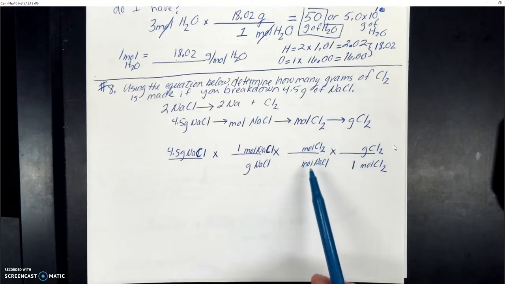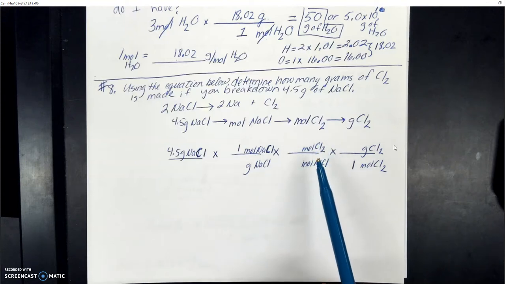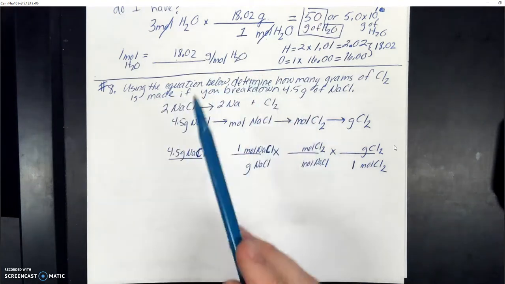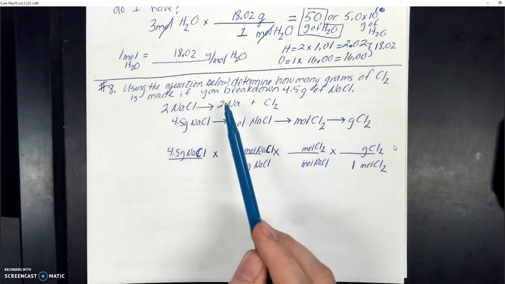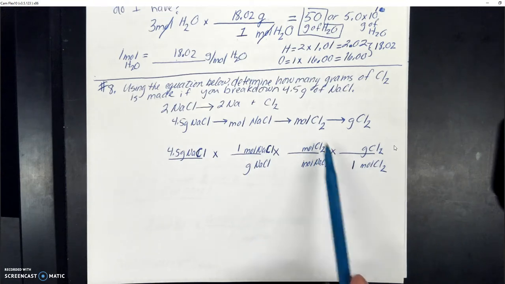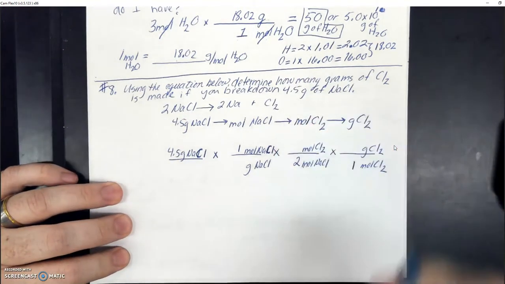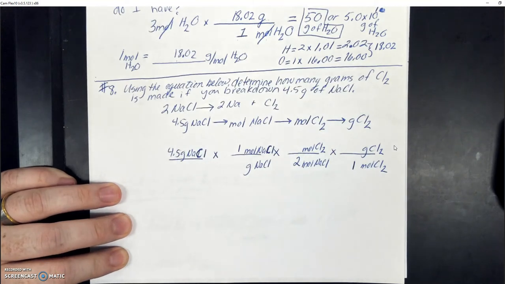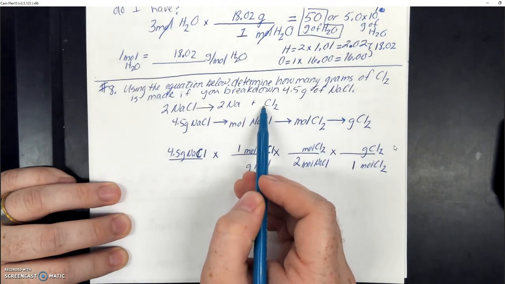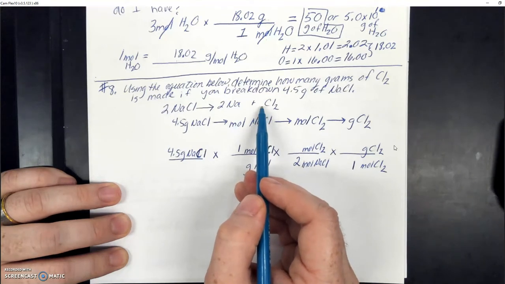But now we can do this next part. This is the mole ratio. Alright? Think back to set 8. Where do I get the mole ratio from, ladies and gents? The balanced equation up here. Okay? We take the coefficients and plug them into here. In this case, the two things we're dealing with are NaCl and Cl2. So the number in front of NaCl is 2. So 2's got to go here. What's the number in front of Cl2? It's implied to be 1. In CP chemistry, we put a 1 here, but we're going to stop doing that now. You need to know that there is a 1 there.